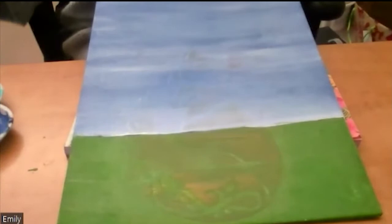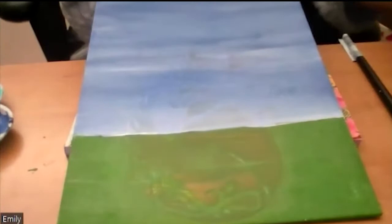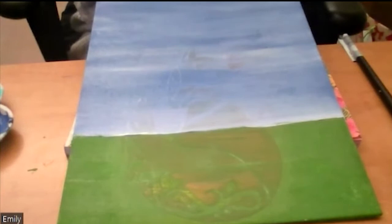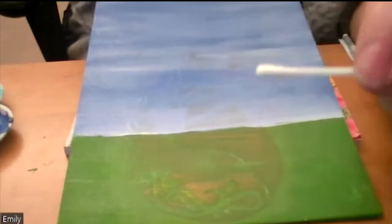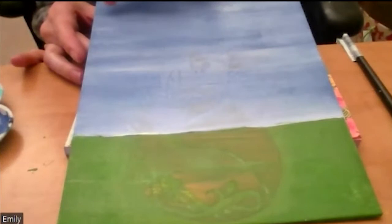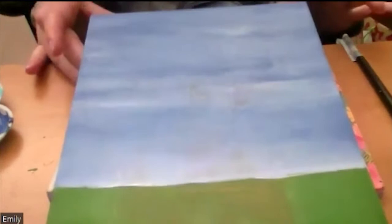We want to make sure all of that blue and white paint is off of there. And then this is where we can use some of our household objects if we want to put in some clouds in the background. I can sample a few different household items, but what I was going to start with is some Q-tips. I want to do some nice clouds. So I'm going to dip my Q-tip into white paint, and I'm going to paint on my canvas up in the sky, right near the top, because this is going to be above our trees when they eventually go in there.